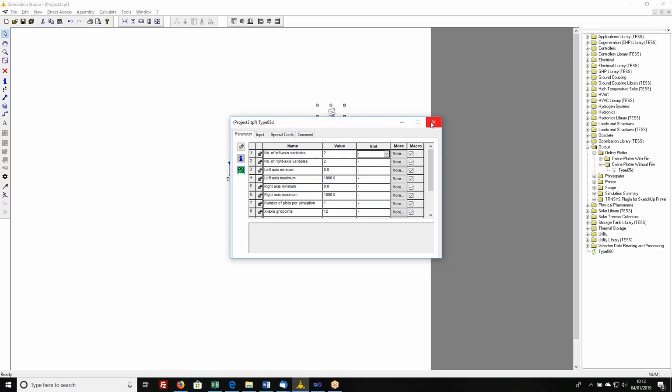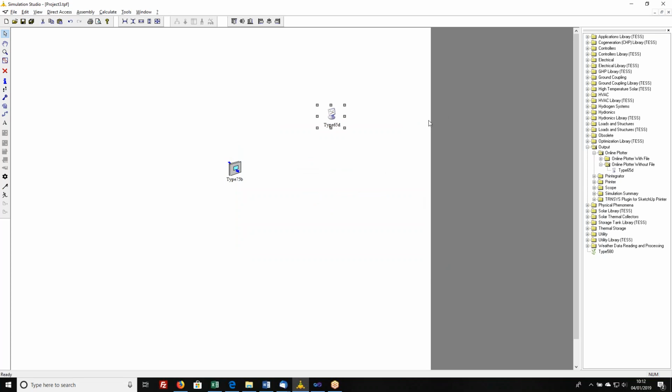And while I could go in and use this same technique that I've just shown you to change that limitation, we'd get all sorts of errors when we tried to run the simulation with that change made. Because there are limitations in the code for type 65 that prevent you from having more than 10 variables plotted on each of the left and right axes.